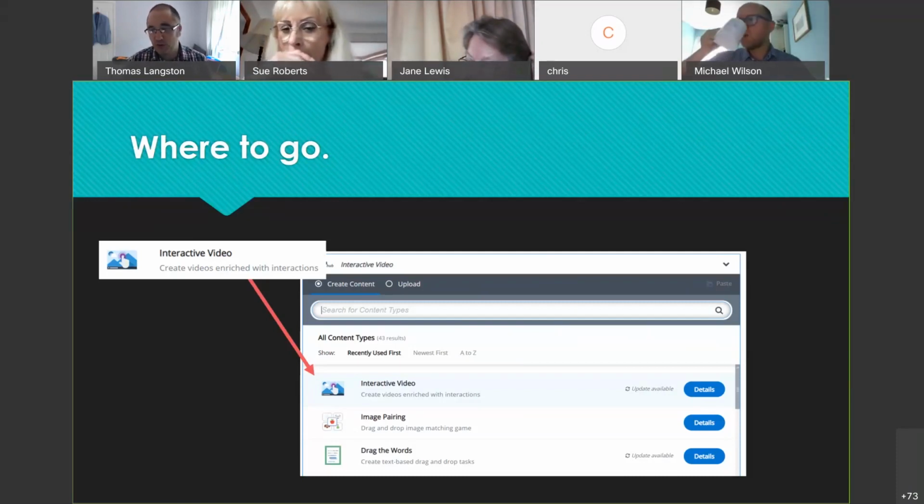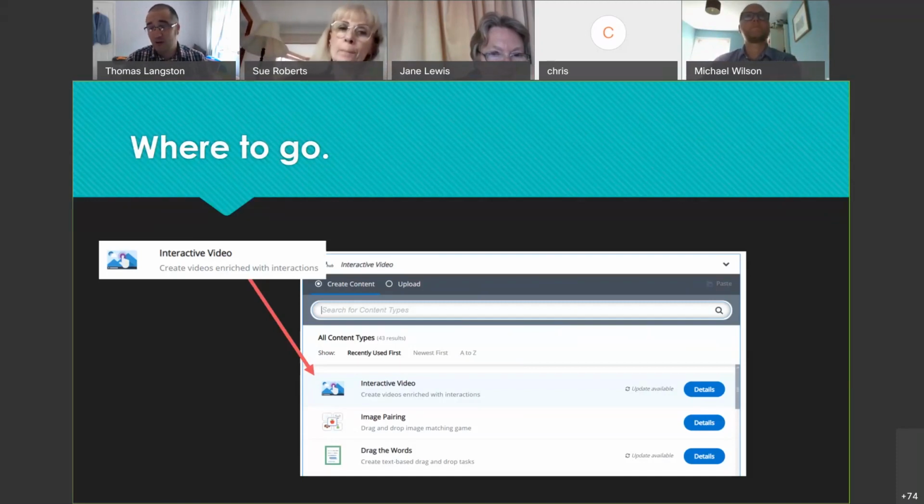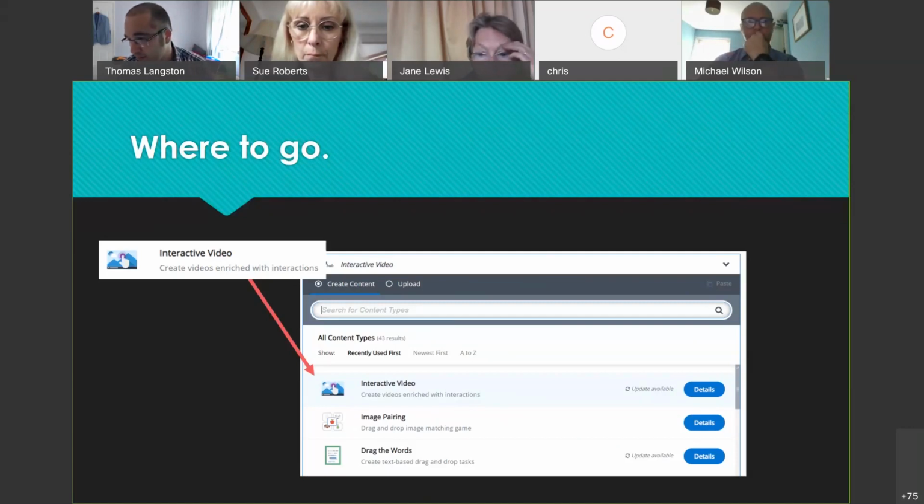There are a few different tools within H5P that do very similar things. For instance, there is one called the flashcard, one called the dialogue card, and then a third, and they are all essentially different versions of exactly the same concept. Although it says there are 43 different types of content, some of them are a little bit samey. But it depends on how visually you want it to look, because they do look different, and how you want the student to actually use it.